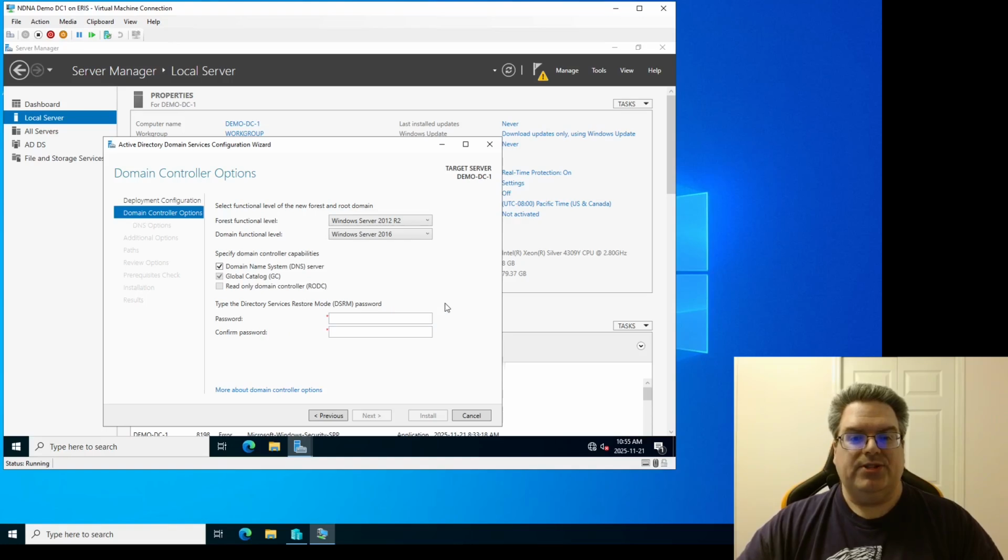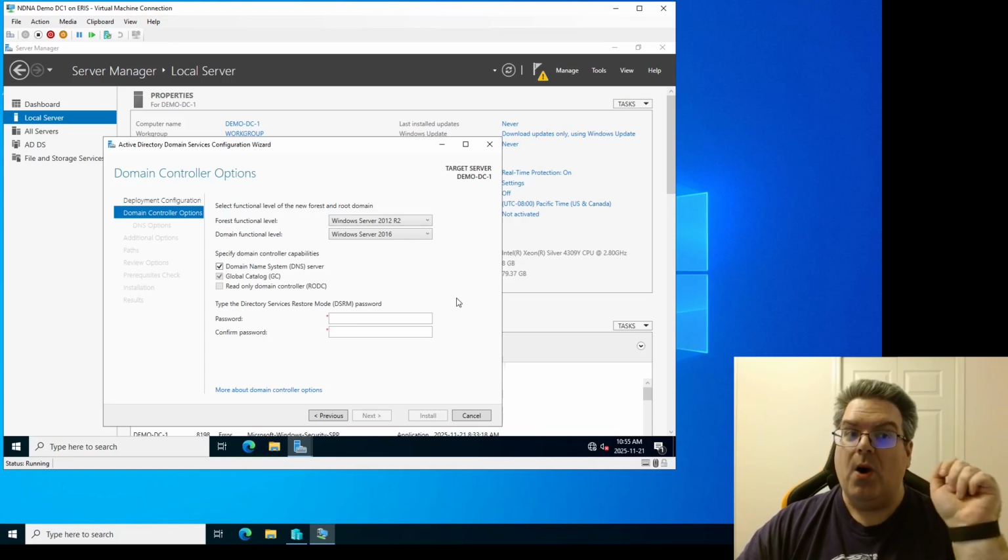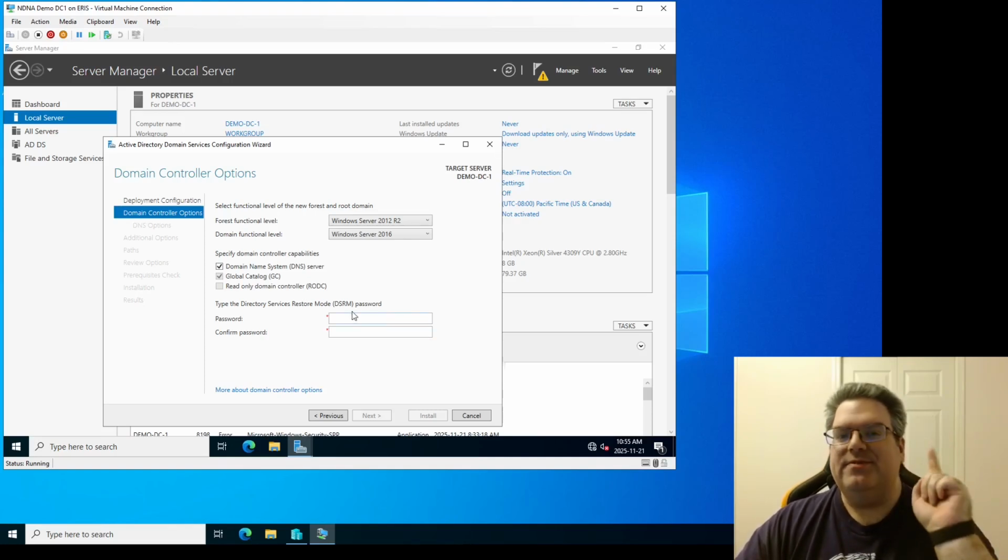Directory services restore mode. Once Active Directory is installed and active on a domain controller, that's it. There are no such things as a local account on a domain controller, with one exception. Directory services restore mode is actually the local machine administrator account.